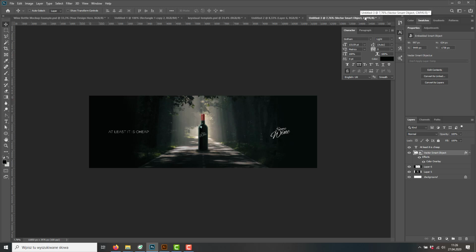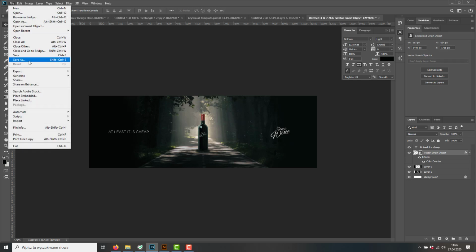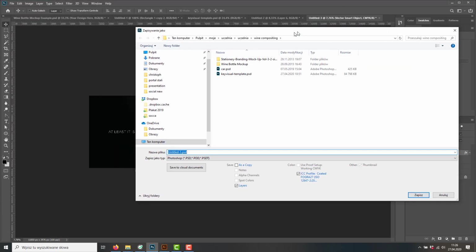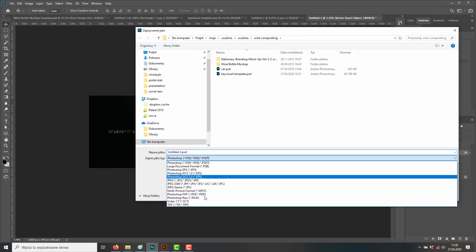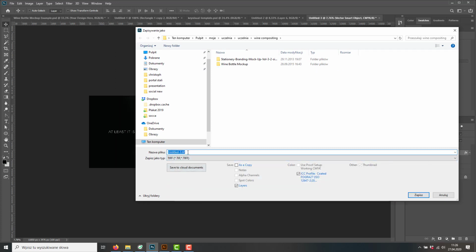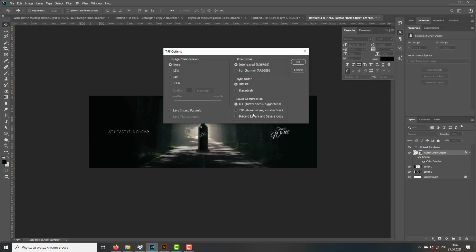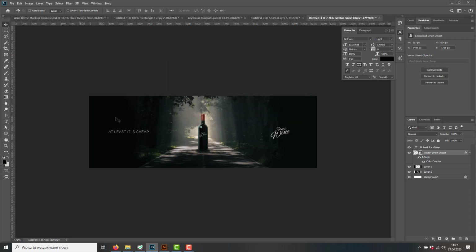So I've converted it into CMYK color mode, and right now I can just save it as a TIFF for printing. So I will go to save as. Let's change the type of file to TIFF, so it would be good for printing, an almost lossless format. Let's call it keyvisual banner. Let's click on save, discard layers and save as a copy. This is the only thing that you need to select. Click on OK, and that's all. We've created it, we can send it to a printing company, and it would actually be fine.